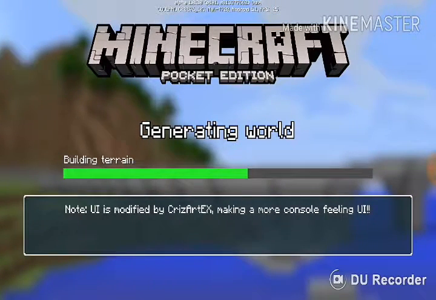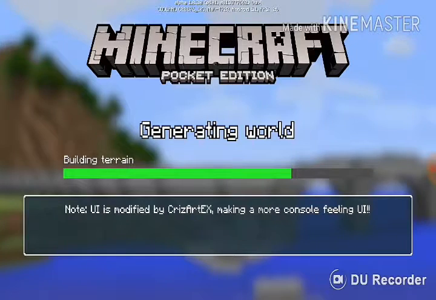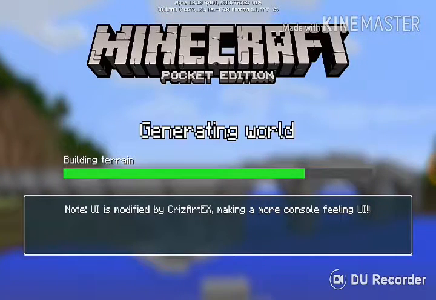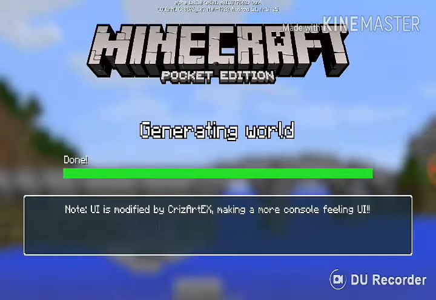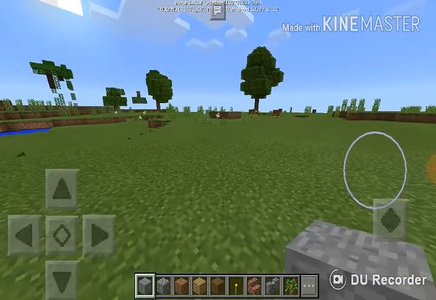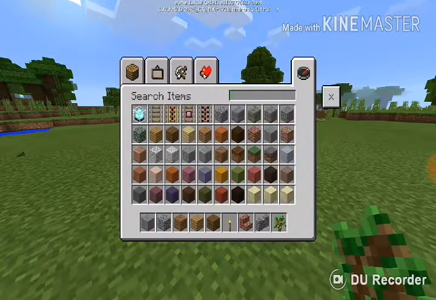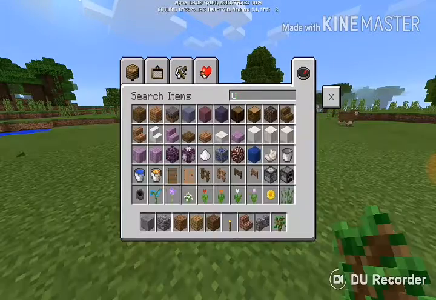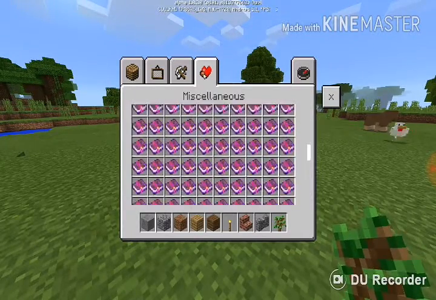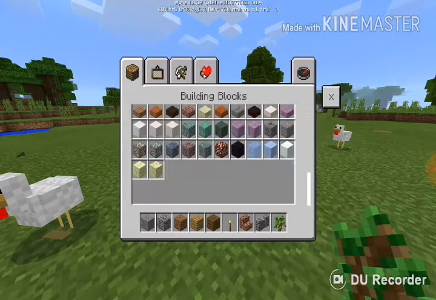It's not laggy, some things. The UI will build territory faster, guys. Okay, it's done, and we are in the Minecraft world. Now you can see, guys, the inventory of our Minecraft. You can see we have the search bar, and the tabs, tools, and then building blocks, everything.